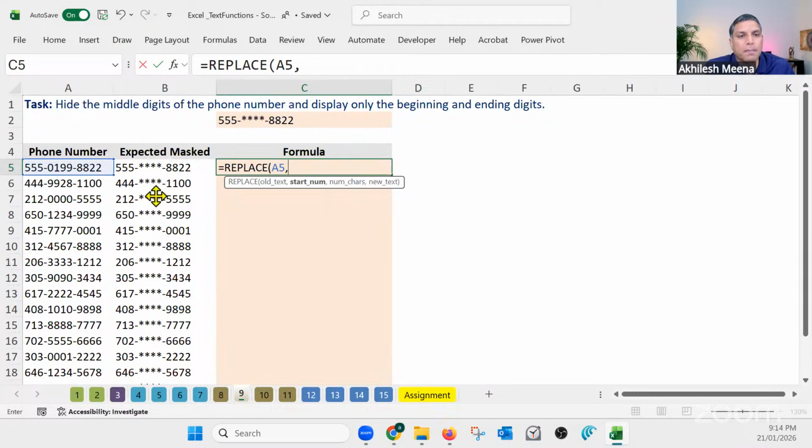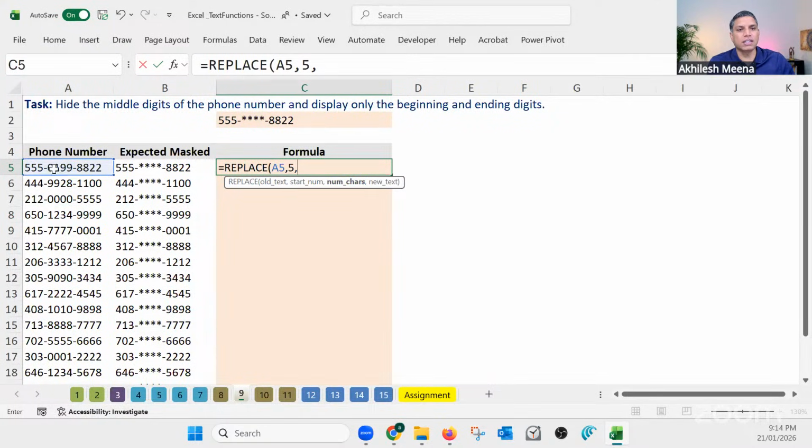I want to replace from which position? So 555 and hyphen, I want to retain that part, and only after that I need to start. So I want to start from the fifth position. The replacement process should start from the fifth position. Then it is asking the number of characters which you want to replace.